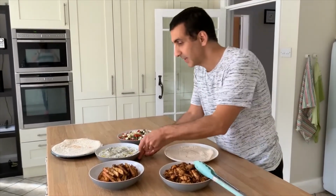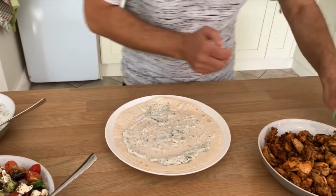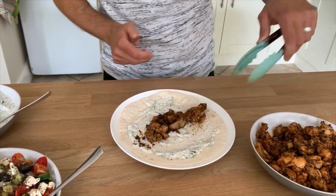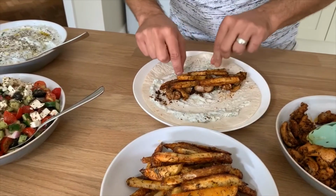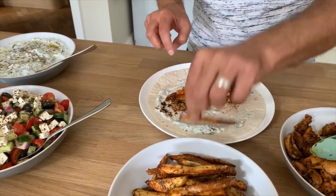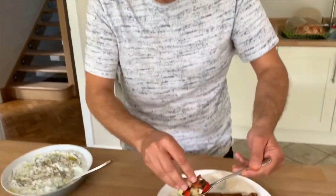Let's do it. I think we'll begin with some tzatziki. Like so. Let's get the chicken on there. A little bit more. There we go. Don't overstuff it. Chips. I'm going to use my hands. It's so easy just to overstuff it, isn't it? There we go. And the Greek salad. I'm going to just mix it up a little bit. You don't have to do a Greek salad for this. If you want to just use tomatoes and cucumbers, just sliced up, that's absolutely fine. I just like to do it like this and put the salad in it like this.